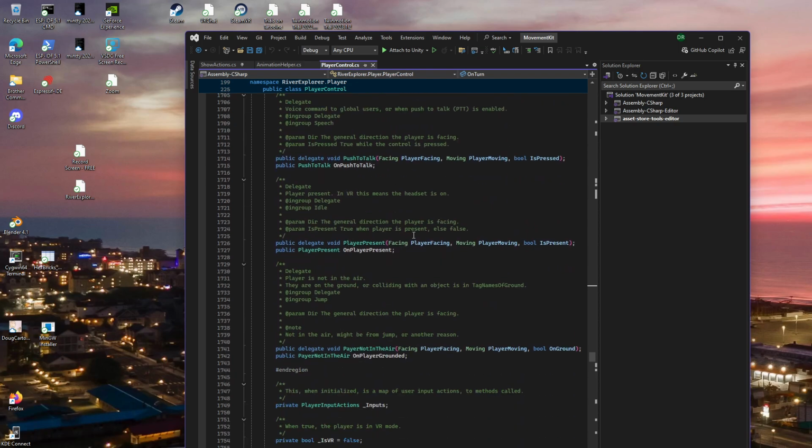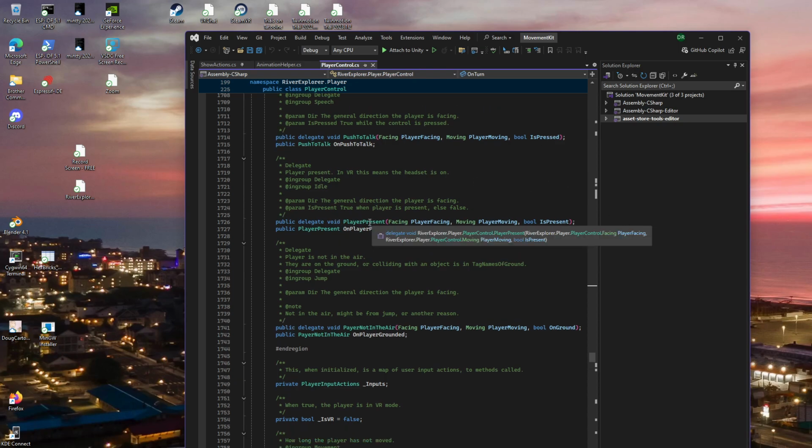Player present is when the headset is taken off or put on. Haven't found any way to tell whether the keyboard is used. I mean, I could do something like the user does no input for a certain amount of time and add that to the inspector. I might do that. But for now, this is basically saying the user has taken off their XR headset or they put it on. It's present.